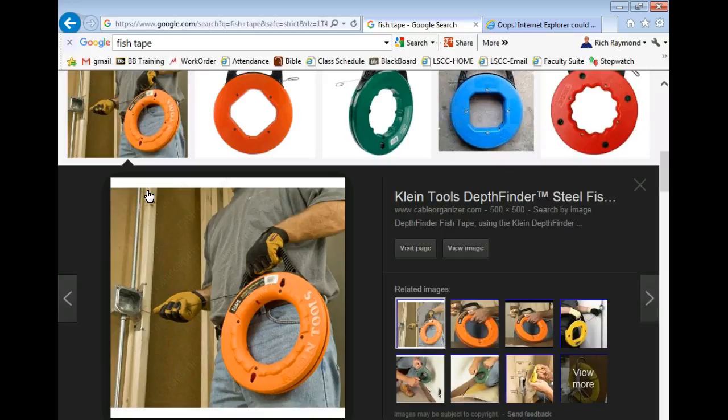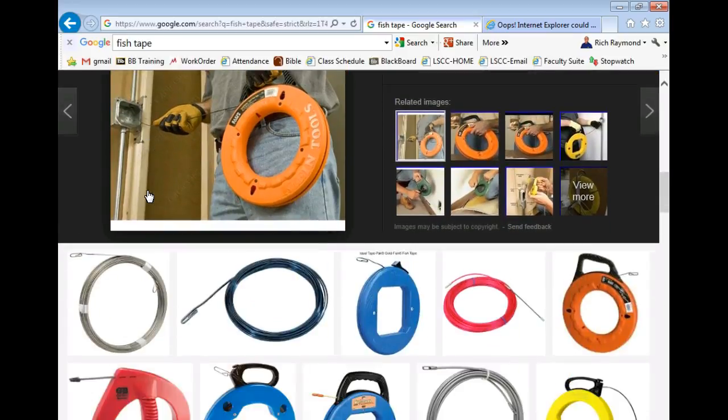The smaller cables or conductors, we'll connect them directly to that hook on the fish tape, and we'll cover it up real good with electrical tape, and then we'll pull it directly with the fish tape. So it all depends on how many conductors or how big the cable is you're trying to pull through. Sometimes we lubricate the cable while it's being pulled. Sometimes we don't. It all depends on how far we're going to pull it. Sometimes the conduit is a straight run, and we're running solid strand wire. Sometimes we can just push the wire through the conduit. But we'll go over there and let y'all see some fish tapes.